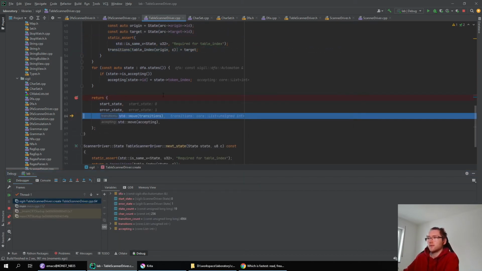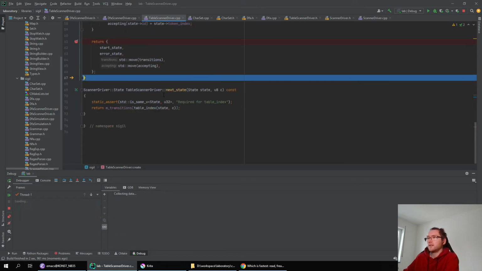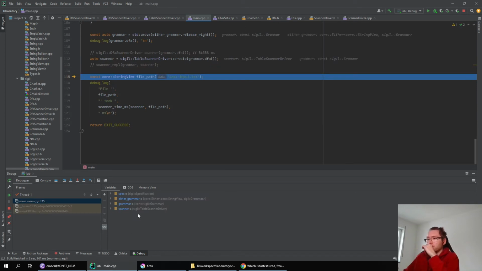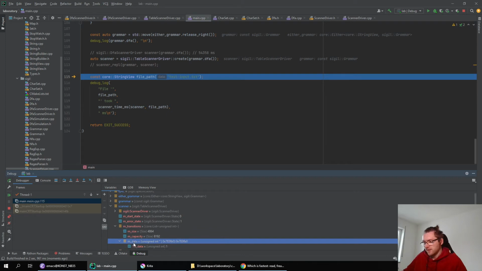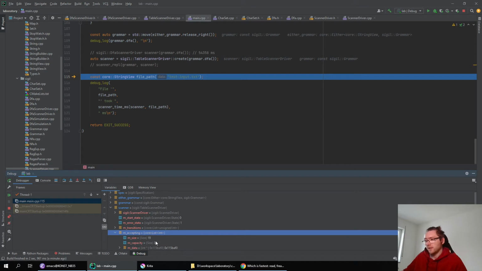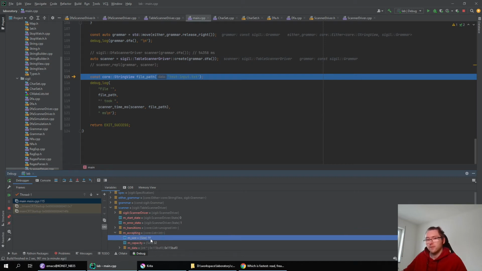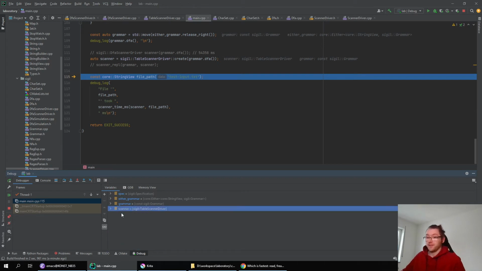I'm not going to iterate through all of the cases. Let's see what we get back. We get back a scanner, which has a lot of transitions. Some of them are set, some of them won't be, and a list of accepting states. For each of the 19 states, we should remember if we are accepting. The 0 state is not accepting, so it shows a -1 here. So it looks okay. We don't see all the values yet.